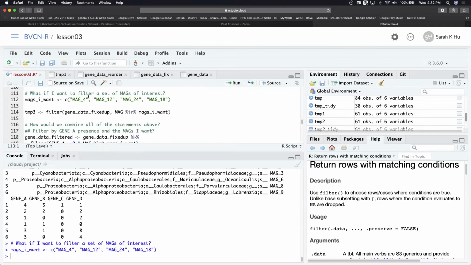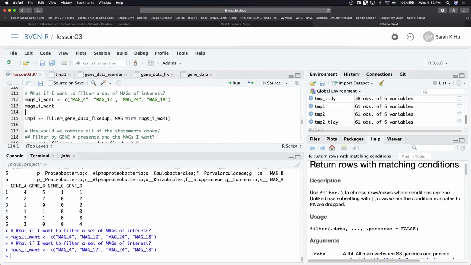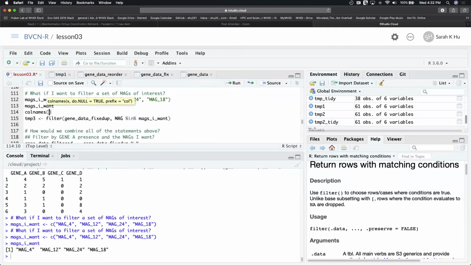And so if I wanted to look for only these 4 mags, then I can list them in this function, and then I have mags I want. And it lists all the mags I just set this equal to. And then inside the filter command, instead of using the numerics, I can look for that column, right? Just a reminder what the column names are for gene data fixed up.